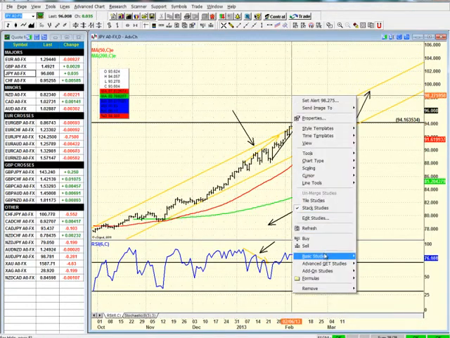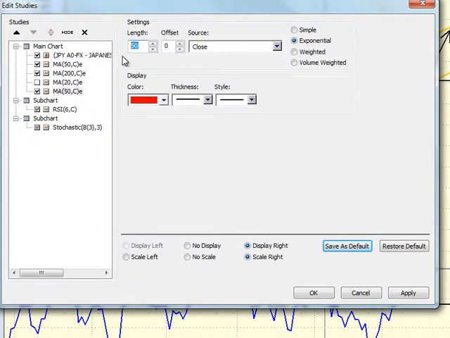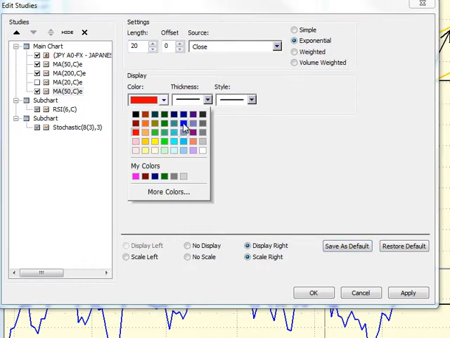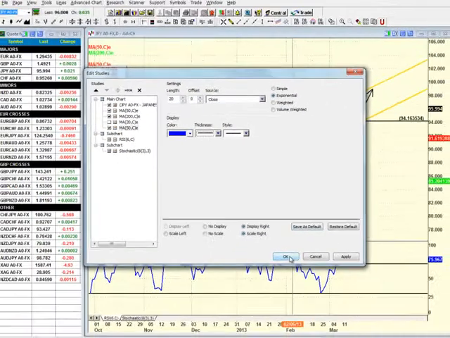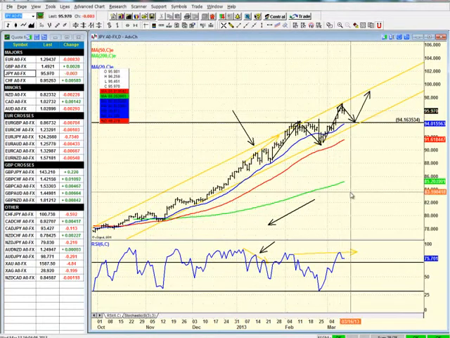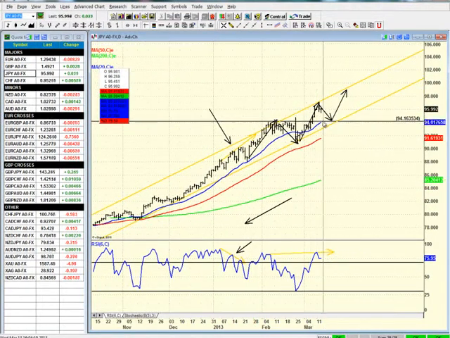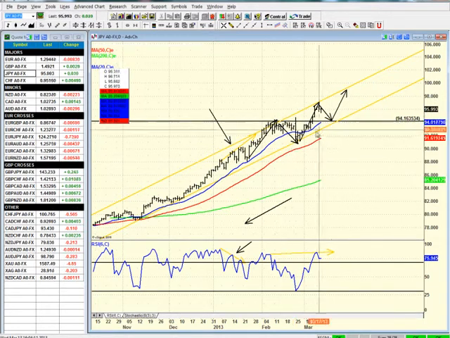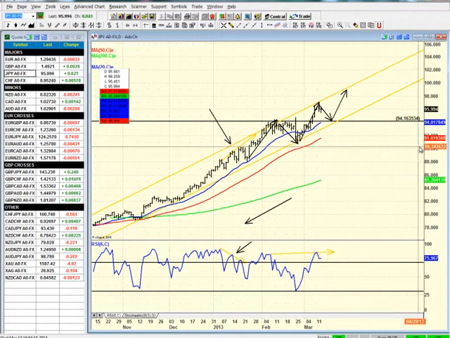And if you put a 20 moving average, it won't be too far from there. 20 exponential, make it blue, thickness number 2, leave that as it is, close. Then click on OK, or save as default OK, doesn't matter. And there we go. So by the time it pulls back down to here, it's going to match up with the 20 moving average. It's also going to match up with the bottom bit of the channel.